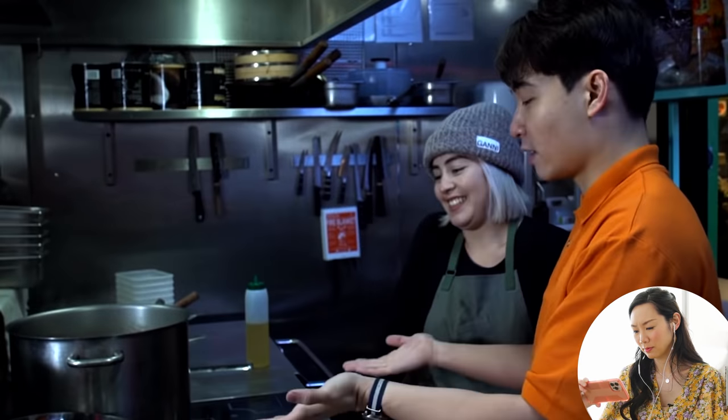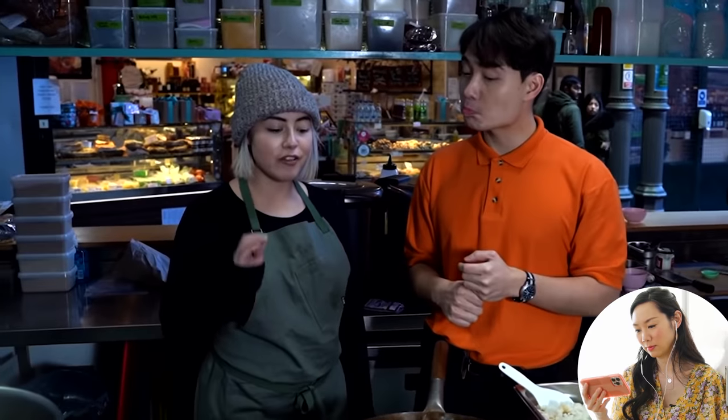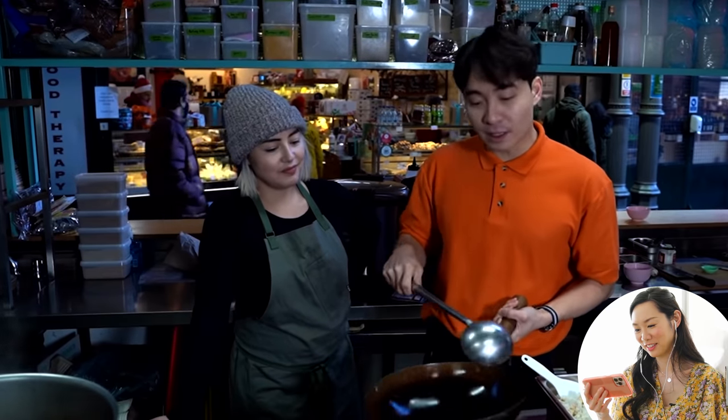Liz, where your fire? Where your gas stove? Well, we don't have any gas connection here, Uncle Roger, but this is not the average induction for the home. This is the top of the range induction for chefs. You get a really good wok hei. Uncle Roger want to work here, so I will try to use this. Uncle Roger gonna cook with this. It is metal spoon, but don't worry. Professional wok, not non-stick wok. So if you use metal spoon in this, your mom won't come and beat you.